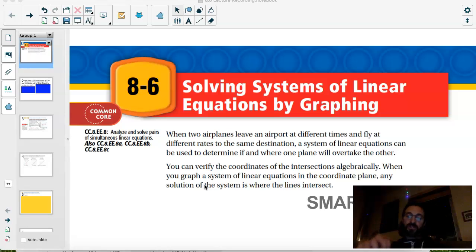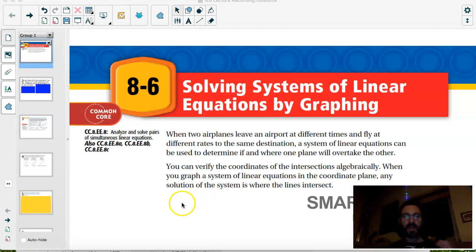What we're trying to do with systems of equations, you're going to learn over the years, there's multiple ways to solve them. But one of the easiest ways that incorporates all these things that you've already done is simply graphing each equation. And where these equations meet is where you have solutions. And if the equations never meet, then you don't have a solution. And if the equations are right on top of each other, then you've got infinite solutions. And you're going to study this a lot more in algebra.